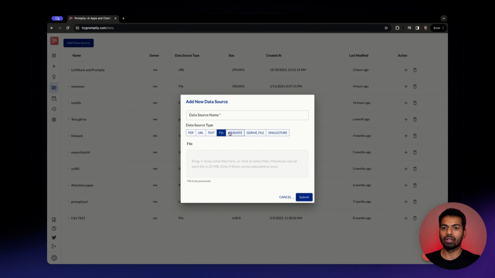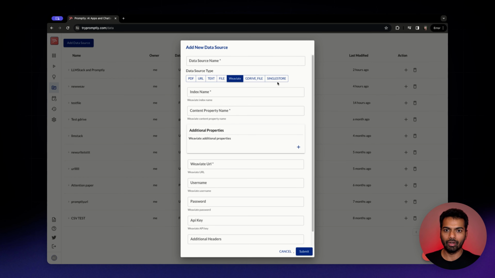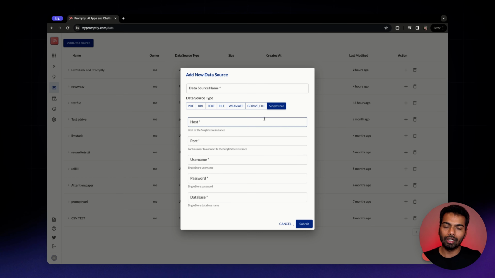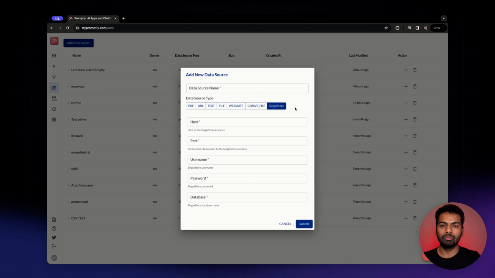You can also connect with your external Weaviate if you have one available, and you'll be able to manage your RAG pipeline elsewhere essentially. So let's say you have already used some other project to import data and then create embeddings, and you have your own Weaviate instance which holds all these embeddings. You can configure that here and still build applications on top of those embeddings. Similarly, we also support SingleStore, so you can connect to or pull data from your SingleStore instance and build apps on top of them.